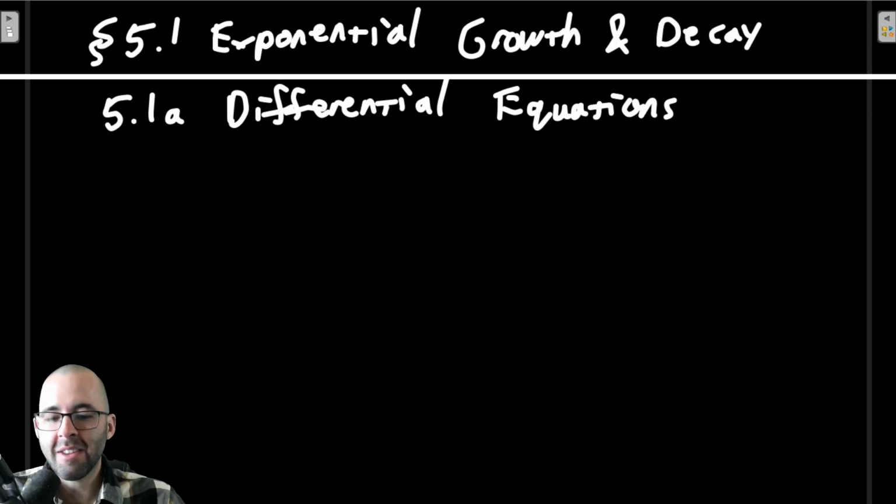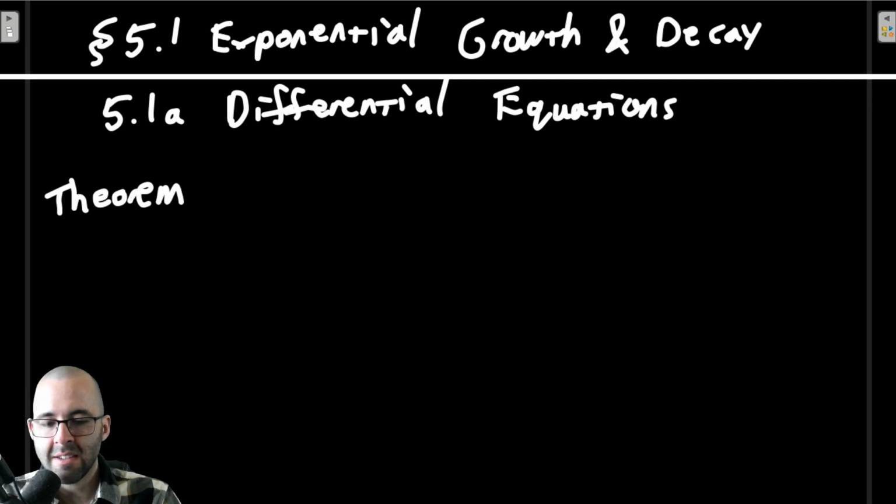Okay, so we're going to start with a theorem, and then we're going to talk about a bunch of random stuff. Baby differential equations here. Differential equations are actually a very complicated area of math, but we're only doing baby ones. Should be fine. We don't have a lot of theorems in this class, but here's a theorem for you.